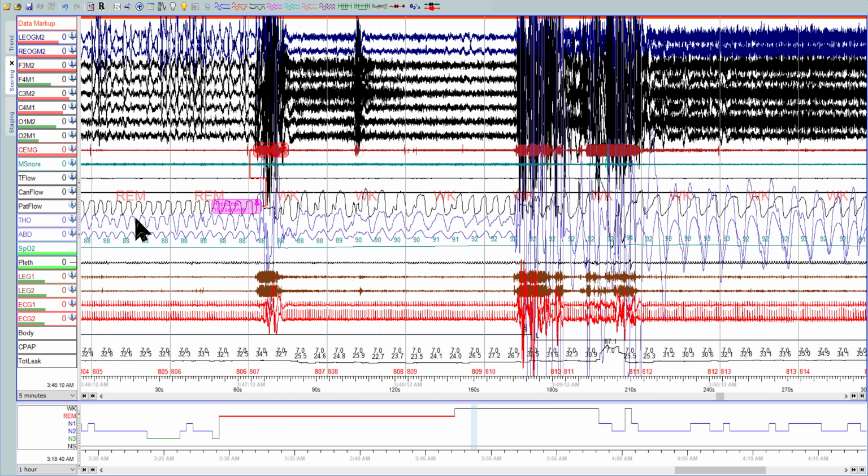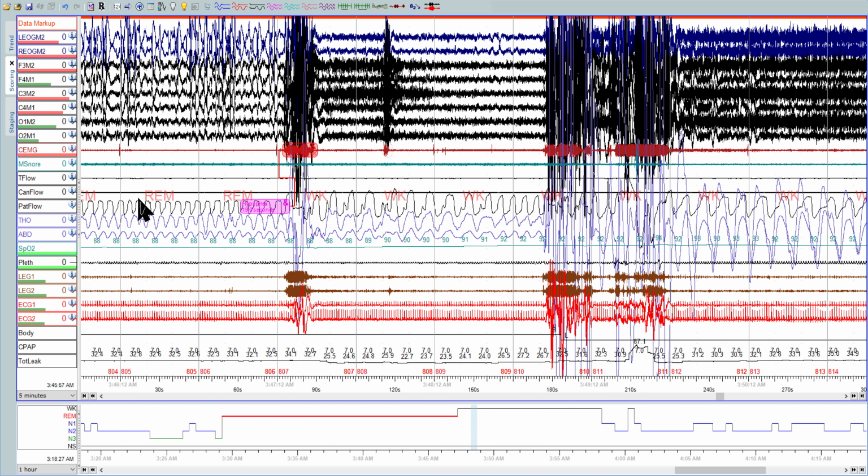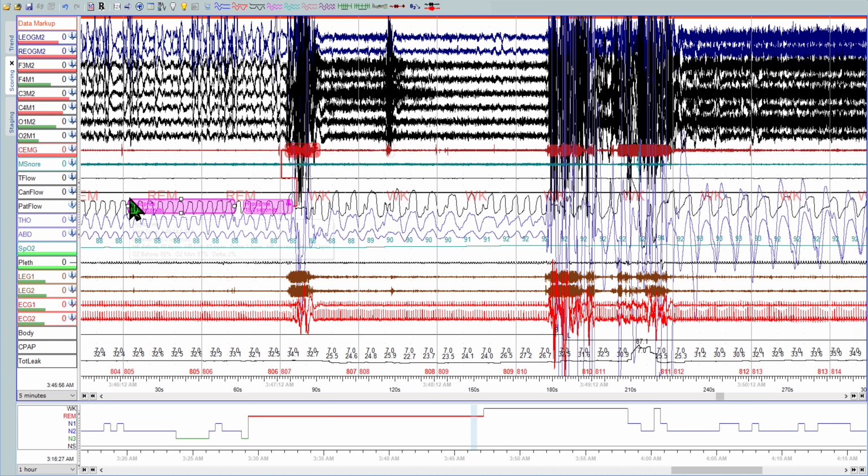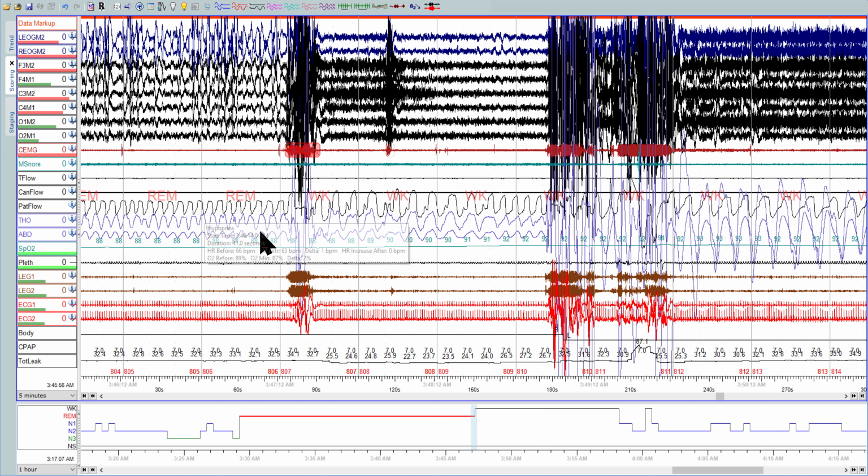So you can see a baseline for your breathing, and you can see as I drag across here that it's either touching or nearly touching the top of that baseline, and then decreasing down to the bottom baseline there, and nothing is happening here. This is doing the same thing. It's almost touching and touching, almost touching, touching, almost touching, touching. There's no decreased respiration or decreased airflow in there.